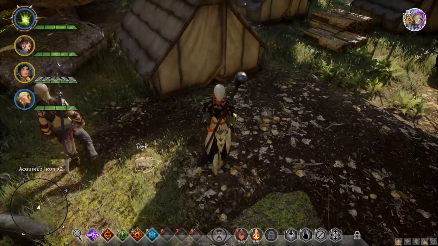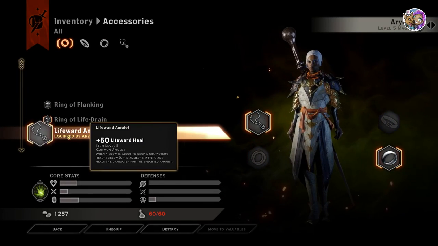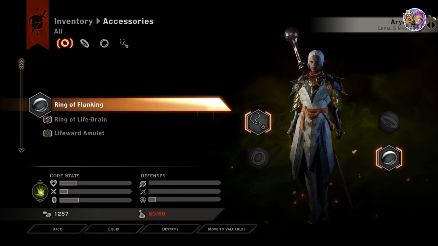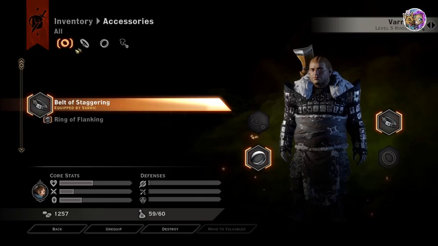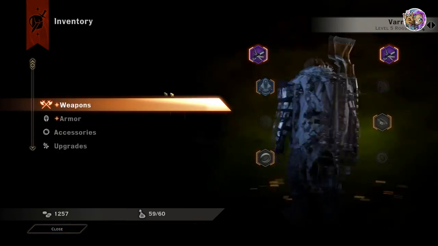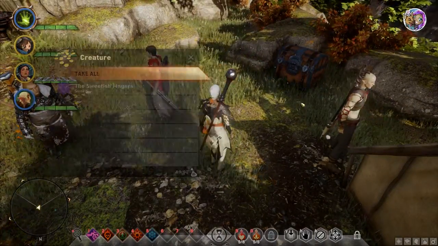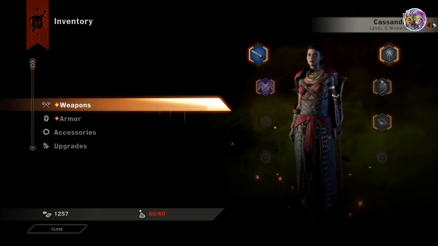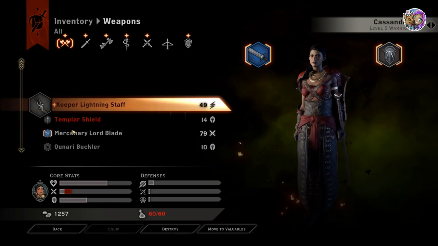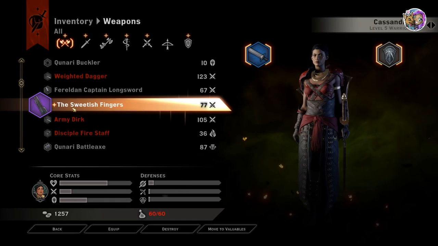I need this sword. Okay. What can I get rid of? Okay. Ring of flanking. Let's give this to Varric. That should leave us room to loot. And boom. Let's see if we can give this other one to Cassandra. Let me move my mic out the way. Okay, Cassandra, what is this one looking like? What do you have? This, 79.